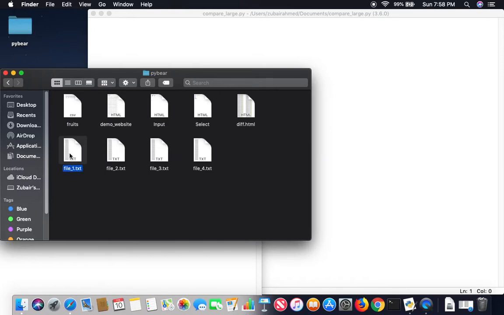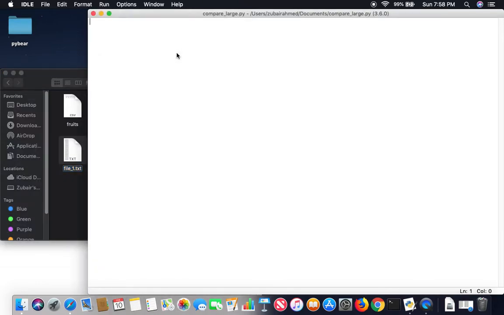So I have two files here, file 1 and file 2. Both of the files have over 2,000 lines, and I'm trying to compare it and create the comparison report, but it won't be possible because Python won't be able to handle it. So what I'm going to do is break these two files into smaller files. Each file will contain around 100 lines, so that will be easier for Python to handle. And then we're going to get a whole bunch of outputs, and we're going to merge all the outputs and create one large file and return the result as one HTML file. So that's how we're going to do it. It's going to take a bit of time, but hope you guys stick around with me till the end.